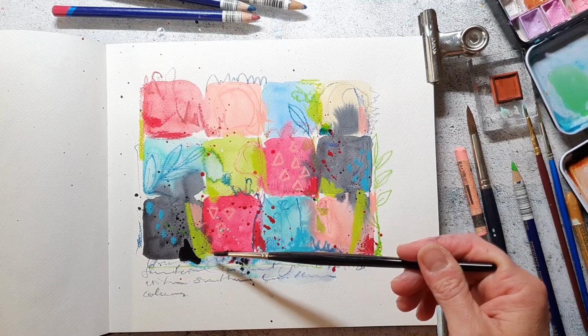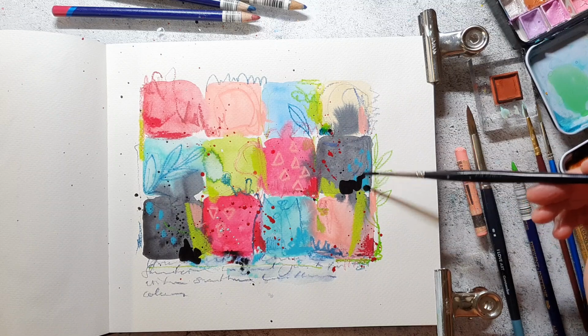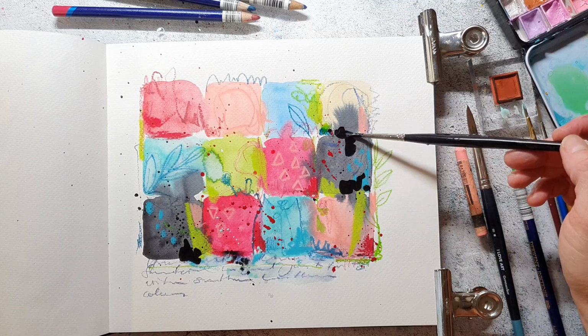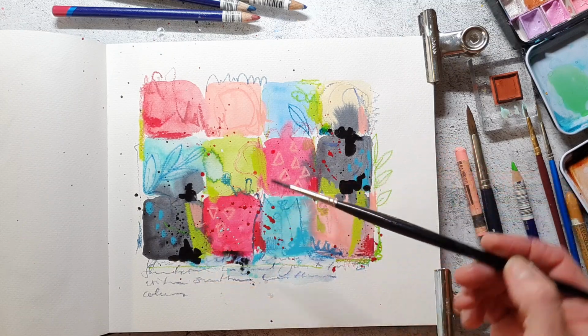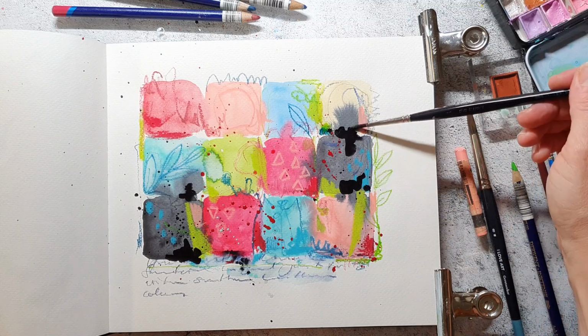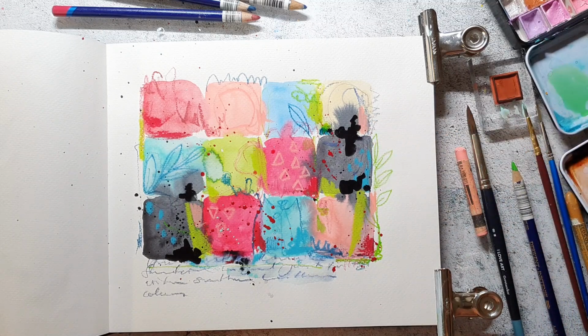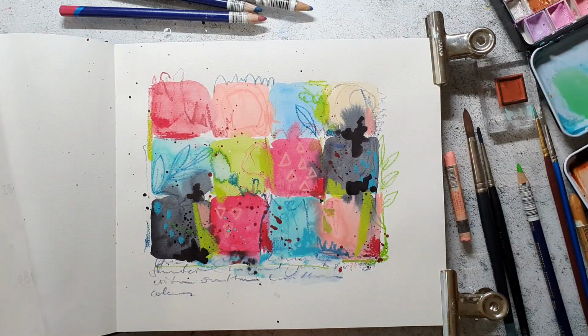Using a really dark color against the others brings in more contrast, which also brings in more depth and interest. I usually don't use black. I often use Payne's gray, or I mix my own black with a dark warm red and a dark blue. I let this dry and then I come back and add some final stamping.